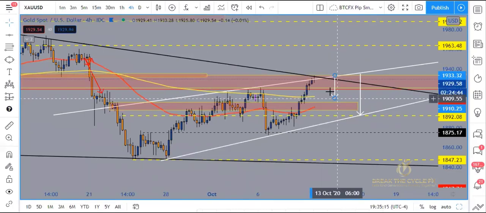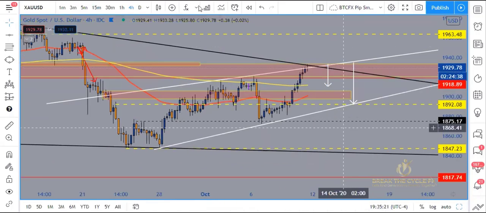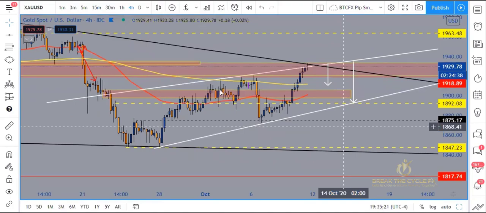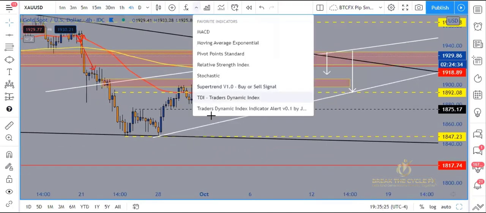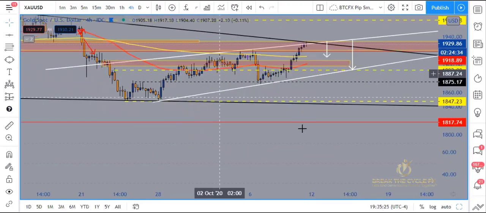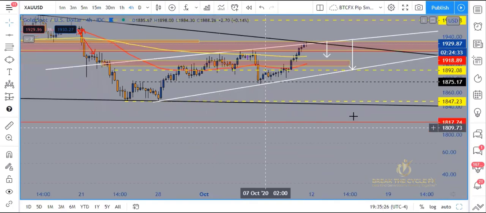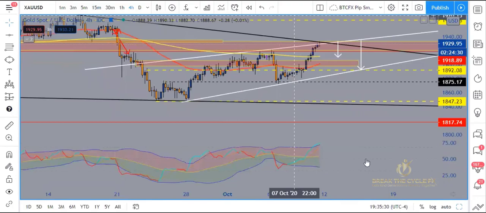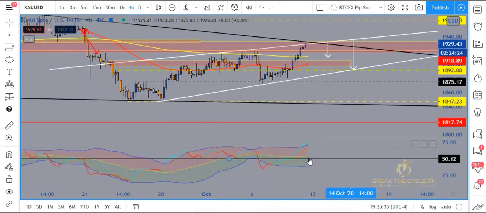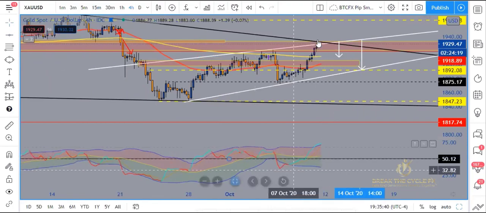Okay? So did I drop this 4 hour chart? No, I didn't. Okay. So 4 hour chart, let me throw that TDI back on real quick. Check this out. On the 4 hour, market sentiment is just above the 50 static, okay? So this is telling you that on a daily, we could probably be looking for that pullback.